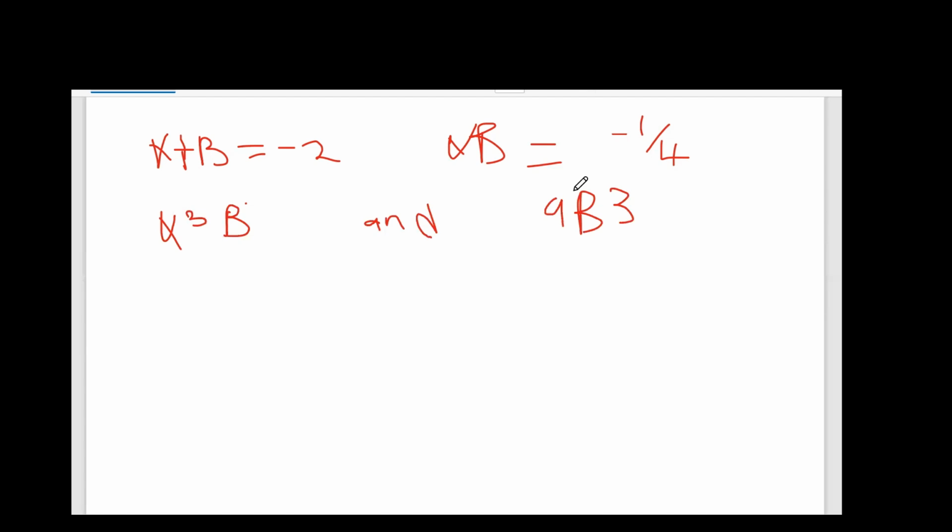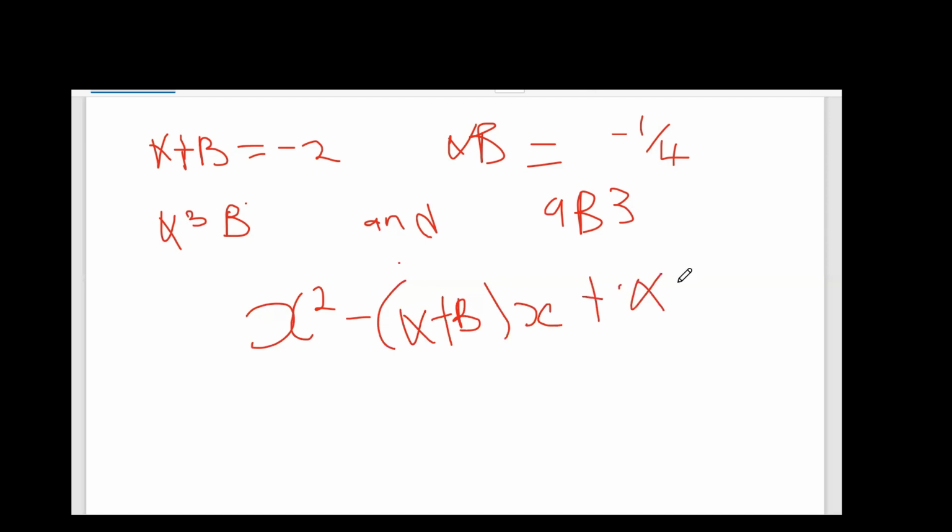So we know that whenever you are given such an equation, the new equation will always be in the form x squared minus the sum of alpha plus beta times x, then plus their product. So this is the new equation, and we already have these values. We already have the sum of this, and we already have the product of that. So you'll just replace.